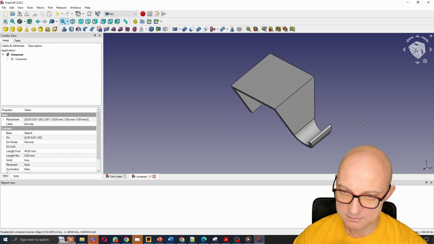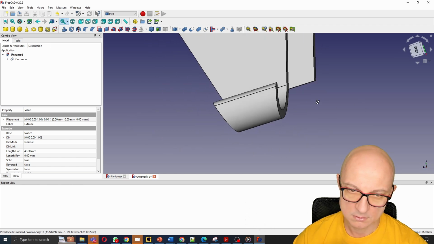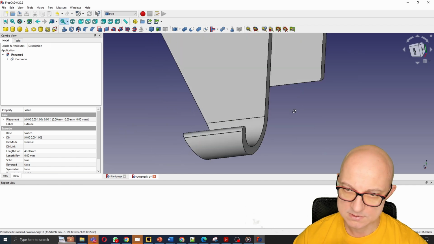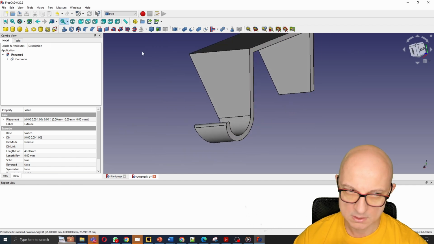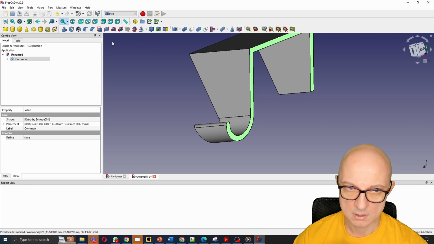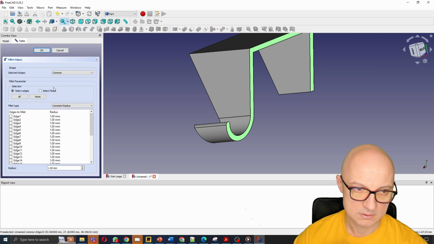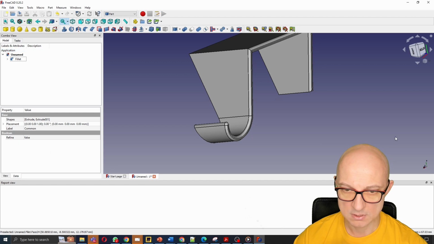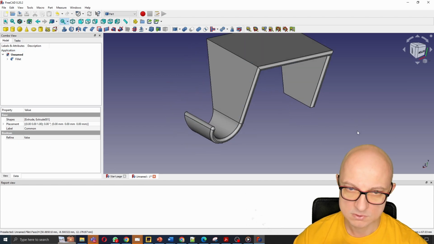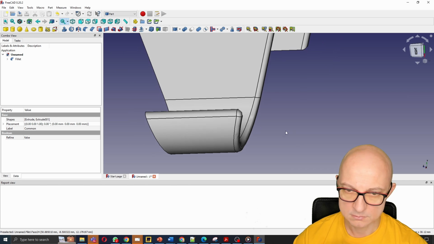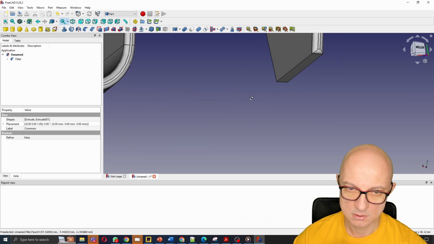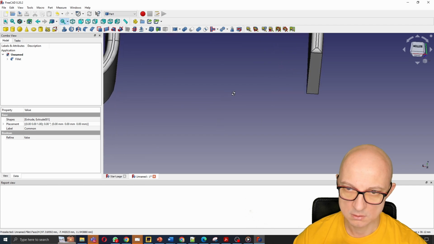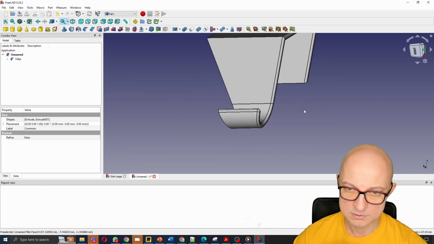We can do other stuff here to make it even cooler. So for example, we can say, okay, so let's take this face and make the fillet on the edges. So we press fillet button, select faces, this face, and probably 1 millimeter will be too much. So let's say we press OK. Okay, it fits still, right? So we can see it's now rounded. You don't have sharp edges here, and it should still stick to the print bed.